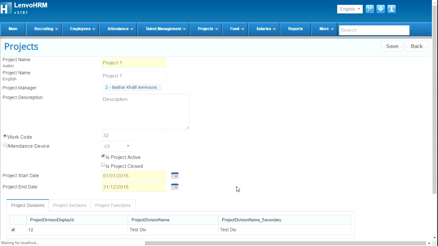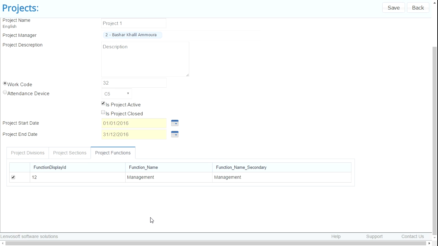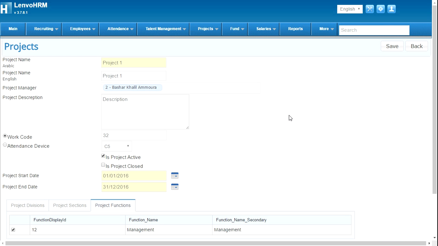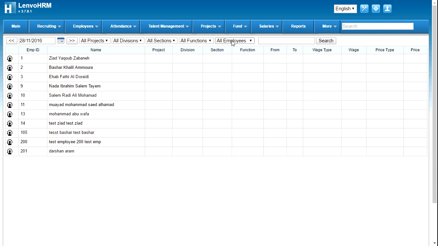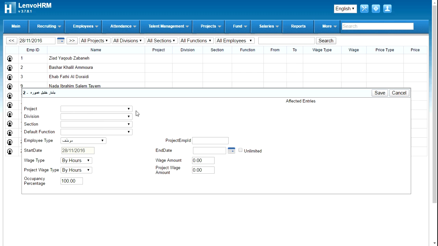So after defining the project details in terms of start date and end date, we select which functions are located within the project. Now we start allocating employees. By allocating employees, I have a date. I can do multiple filters. So if I want to assign a certain employee, click, I pick the project, and I get job descriptions, divisions, sections, and job descriptions.